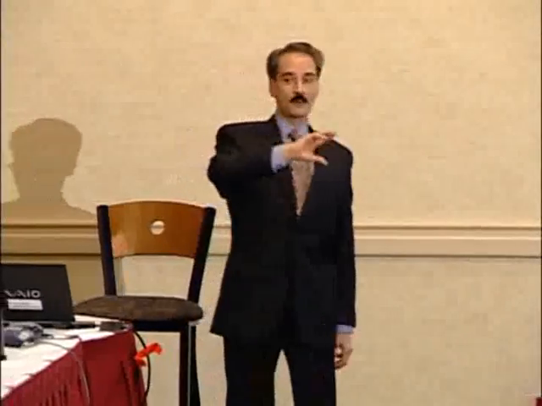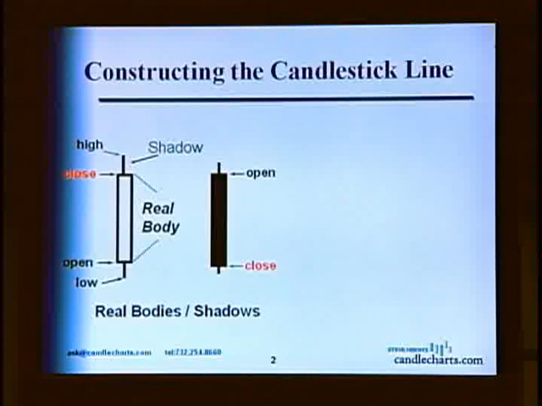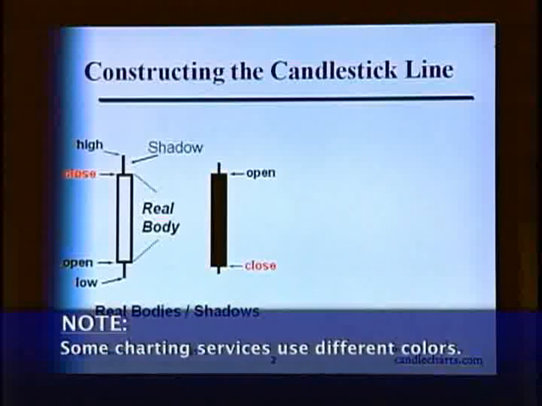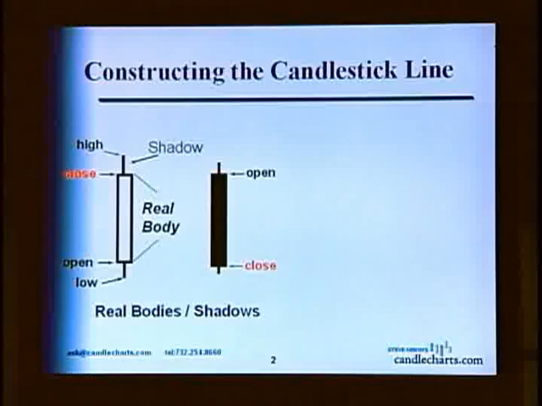And as I mentioned before, even if you trade with a daily chart, there are going to be reasons why you should be looking at 30 and 60-minute candles. We'll talk about that when we go to the intraday. You'll be able to find what we call hidden support or resistance areas that people who look at the daily charts may not be able to see. So we have a white real body because the close is higher than the open. A black real body means that the close is under the open.